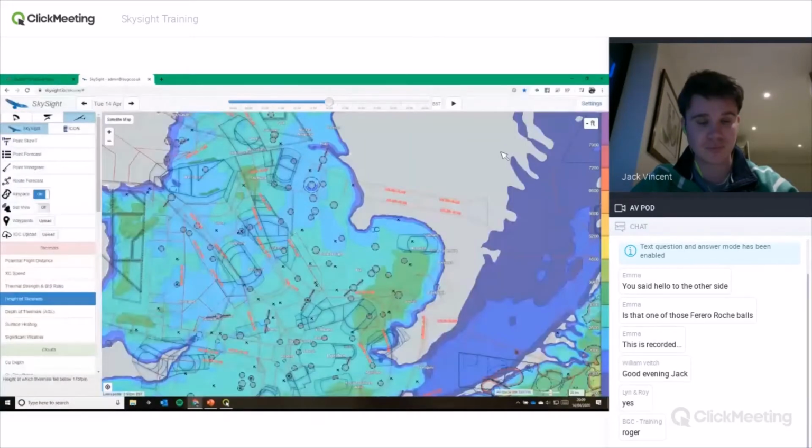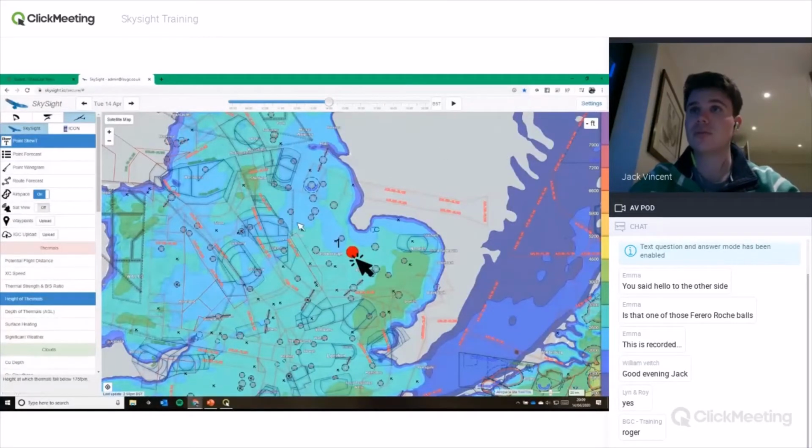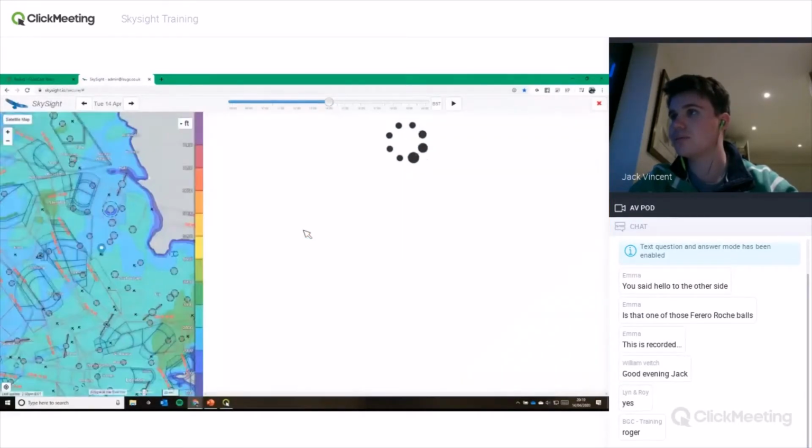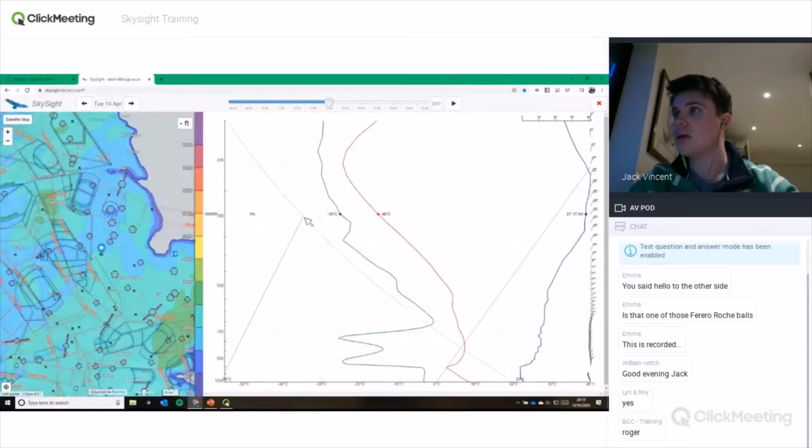The next point feature that we can look at is point skew-T, or sounding. Again, we'll do it for Saltby. I've clicked on point skew-T on the left-hand side, and I'm just going to click on this little plane here, which I know is Saltby. I'm not going to tell you how to read this. That's a completely another lecture in itself. But as you can see, it's an interactive sounding or skew-T. On the very right here, we've got the wind barbs. They're telling us the wind speed and direction at different heights.